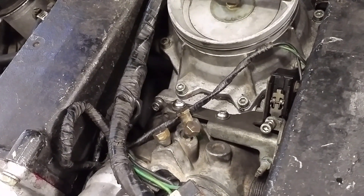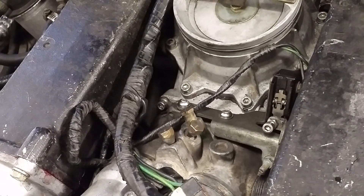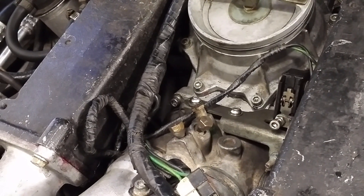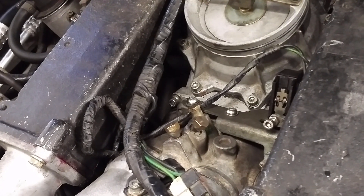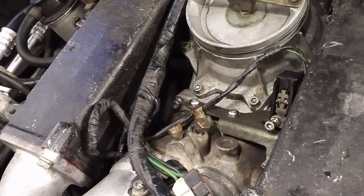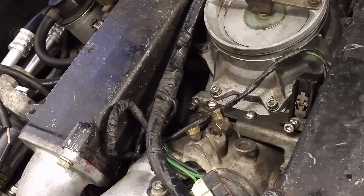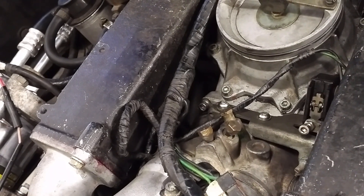This means that on overrun there is air going into the engine, which has the amusing side effect of giving you some nice pops and bangs out of the exhaust - only really to be done on a car that's been decatted, but it's completely harmless. It can also give you nice stuck-in-traffic characteristics where the idle system has enough headroom to actually drive the car at idle speed, so in traffic you can just use the clutch.